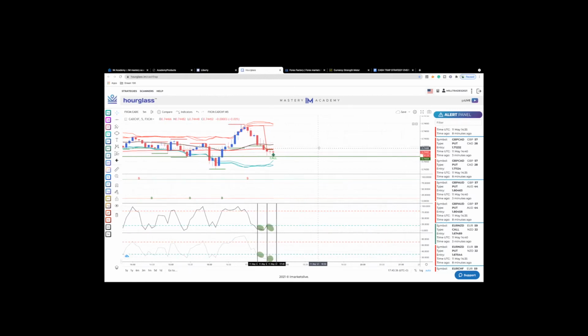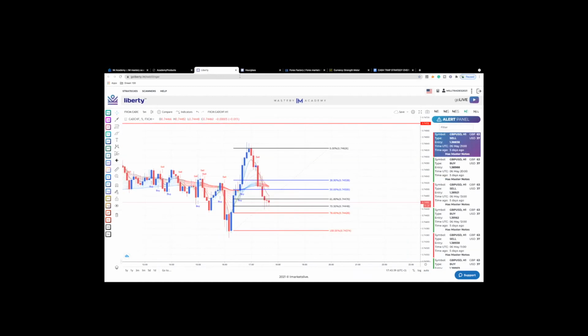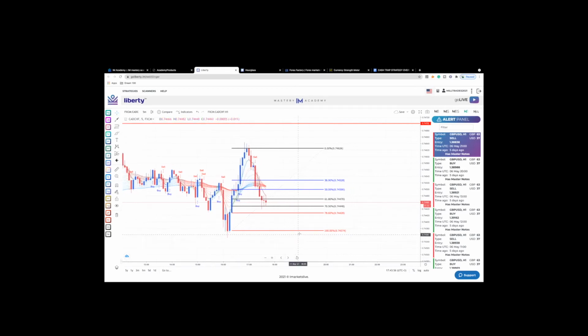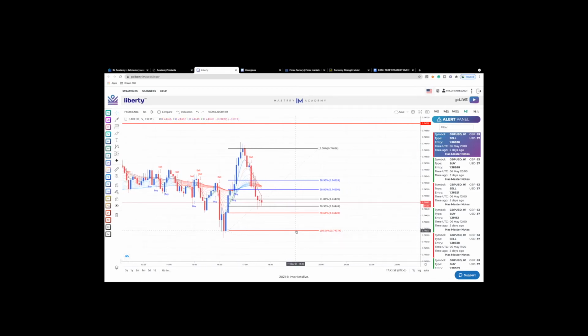Does anyone have any questions at all for Liberty, Hourglass, what time frames to use? I did show you guys, the setup should be currency strength for Liberty. What's the trend, up or down, support and resistance, is the cloud red or blue, and then using your Fibonacci for entries. That's literally the system. That's all the system. I'm gonna run it one more time. Currency strength.